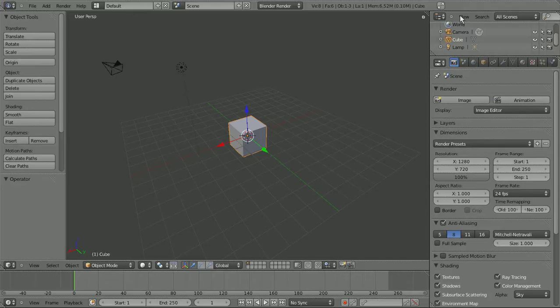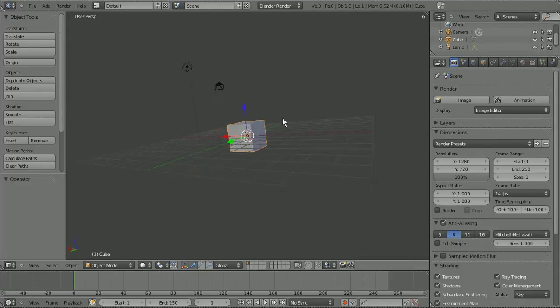Hi everybody. So today I'm going to show you how to create some really random looking debris in Blender, and what I'll use is the Blender game engine. It's much simpler than you might think, and so we directly start.